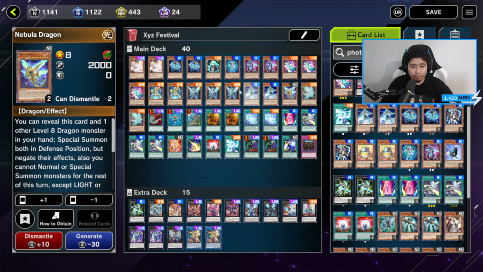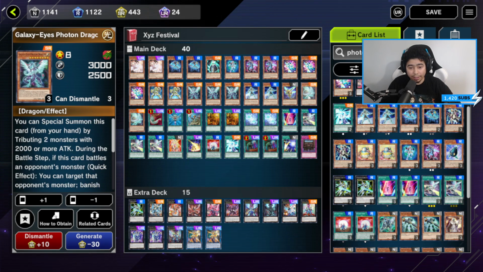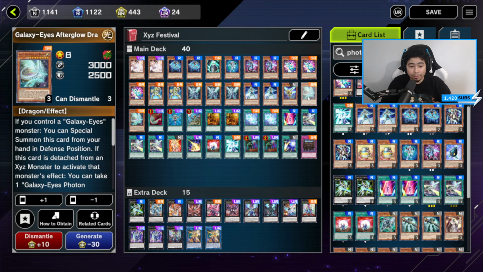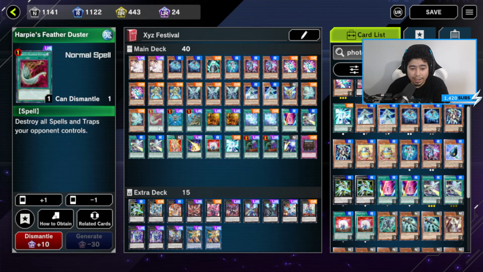You could use Nebula Dragon with Photon Dragon or Afterglow, and then you can special summon both at the same time. Perfect. And if you have one of each, you can Nebula, Photon, and then Afterglow, which is pretty amazing. And then after that, we have 2 Afterglows. Of course, another one. I used to run 3, but they came too often. And if you don't have Photon Galaxy on the field, pointless. So just go 2. And that's pretty much it for that.